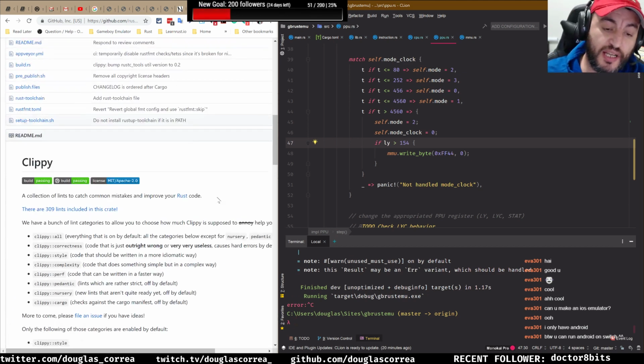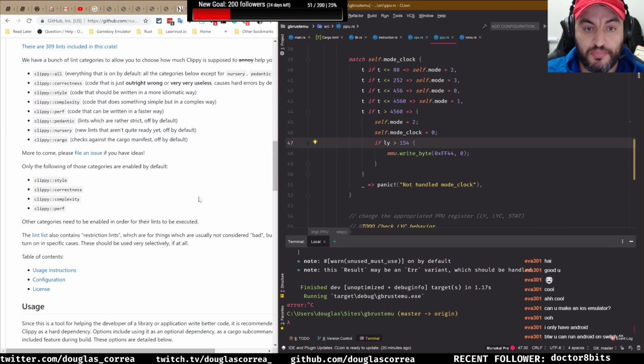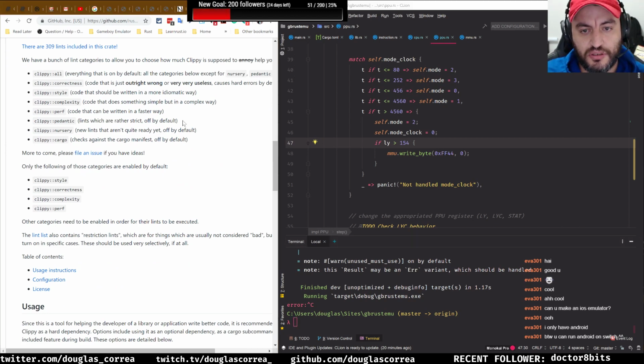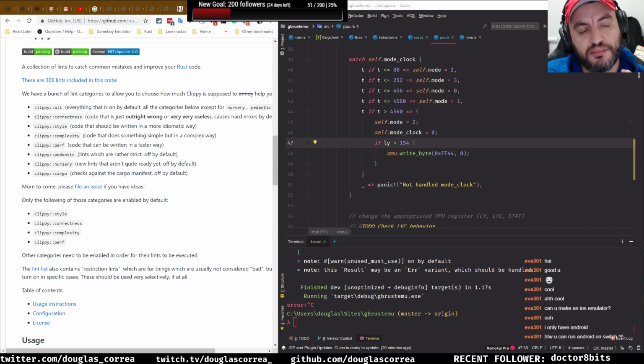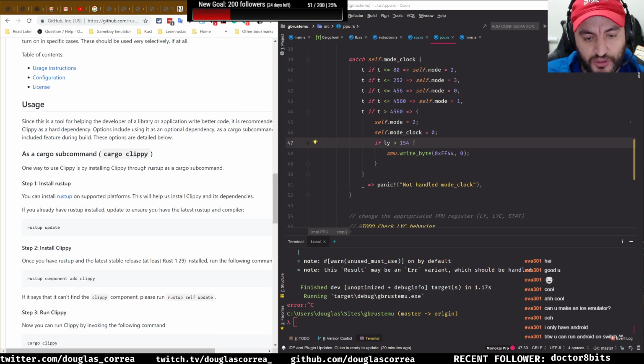But sometimes you actually do not make an error, but you make something that is not good for performance, so it's not in the right style. These kinds of fixes are not made by the compiler, but this clippy thing is able to help you with that.